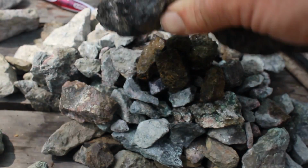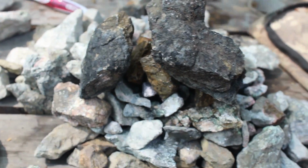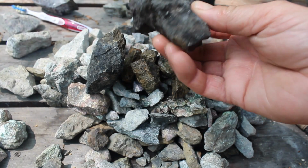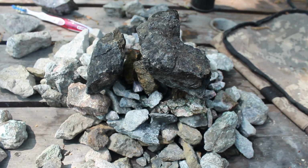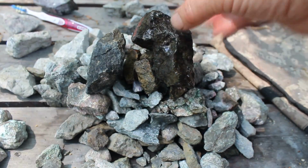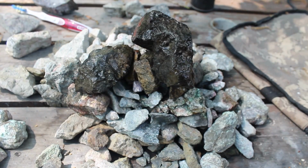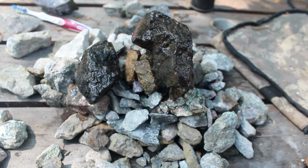Now look at these bad boys. See how black they are? Let me see if I got a good fix on it. Back out a touch. There we go. This, I think, was the main vein silver. Very black, which is why it confused the original prospectors in the area who were looking for shiny. I will probably do another video later about cleaning up these pieces, because I think they are going to just glow silver. See that? I think that's very cool.